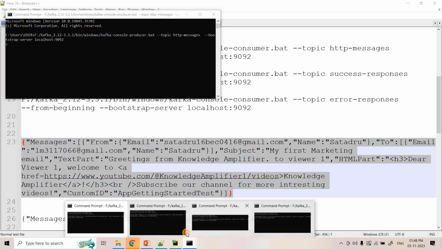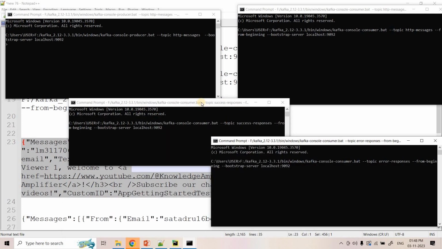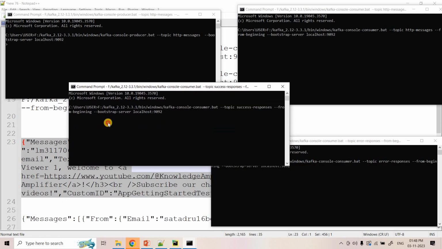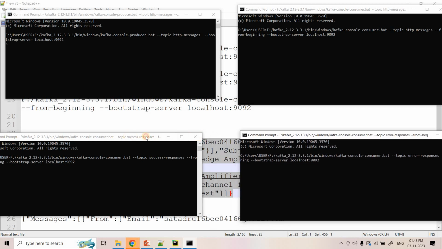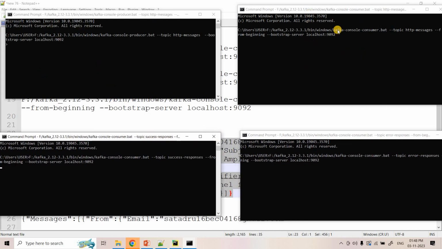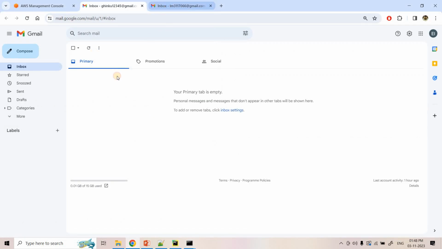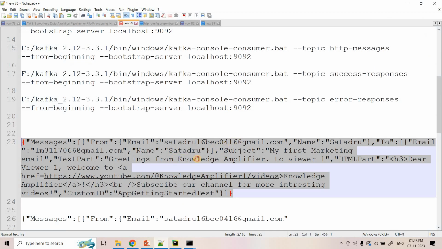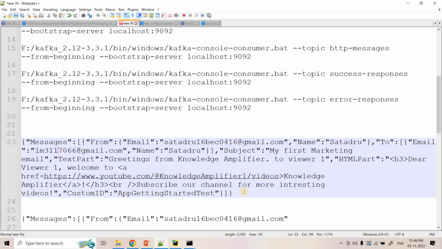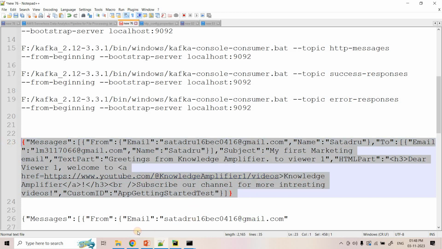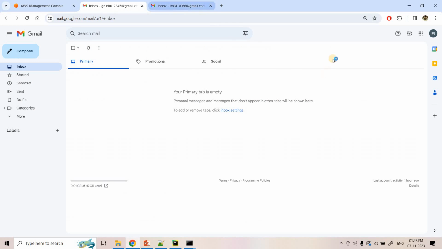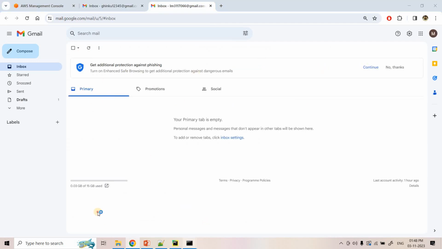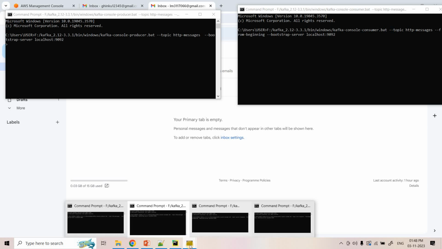Okay, so I will open all 4 consumer. So here this is basically our producer topic. On the same producer topic we have started a consumer. This is our response topic and this is our error topic. Okay, and as of now you can see in both email IDs we don't have any single message. First we will publish message in this LM311, this mail ID. That is basically our this email ID. Okay, currently no message is there. Let's see what happens.